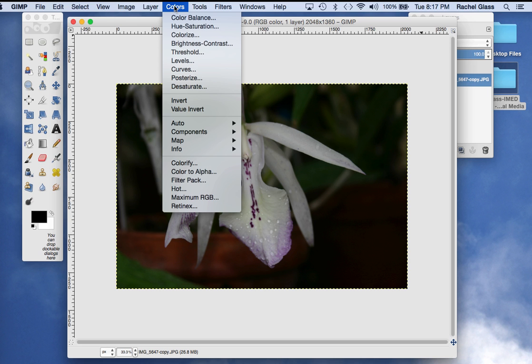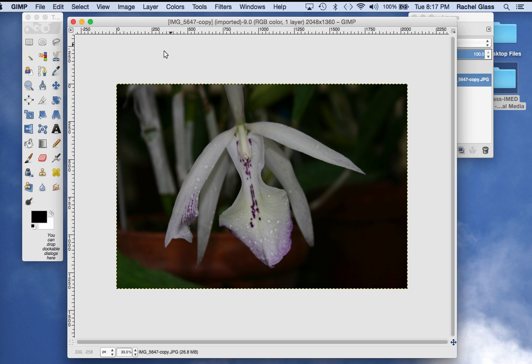And I would like for you guys, after you see this demo, to go try out some images that need to have some color adjustments and check out a bunch of these different ways to do that. Alright, so I've opened up an image of an iris in a pot, and it looks like the lighting was just a little bit too dim, too dark, and it needs to be brightened up a little bit.